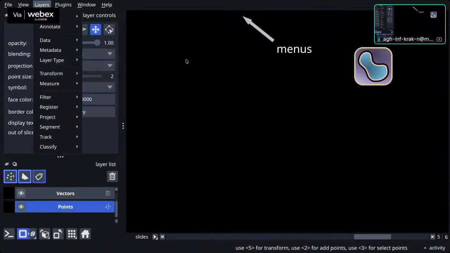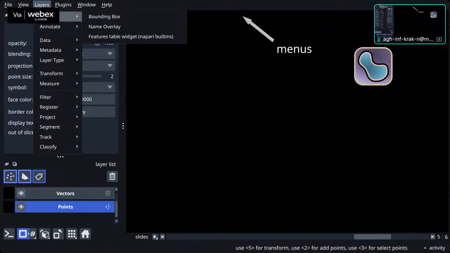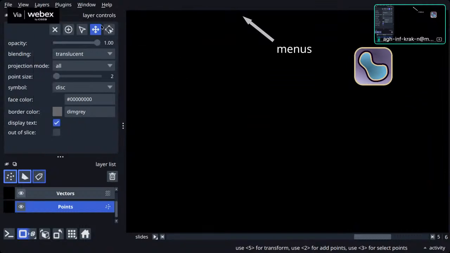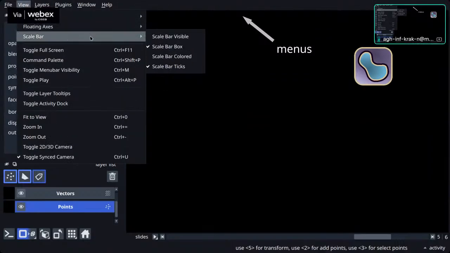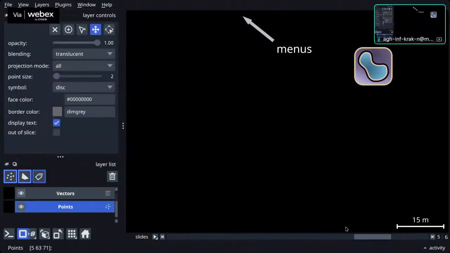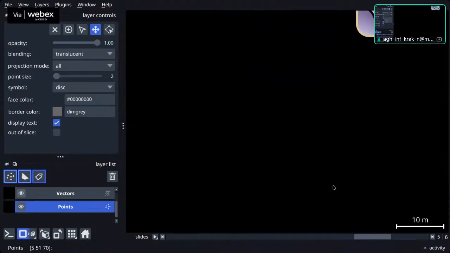It's because these are the places where plugins will add their own functionality. You also have some built-in stuff, like for example, if I go to the scale bar here in view, scale bar, and toggle scale bar visible, you will see the scale bar appears down here. And that is affected by the units, for example, that the layers are declaring. And if I zoom in and out, it changes.